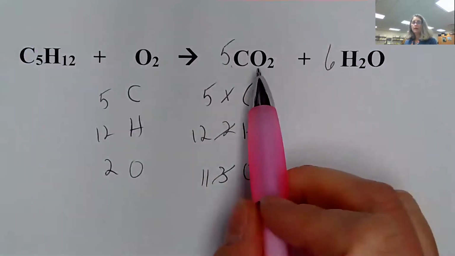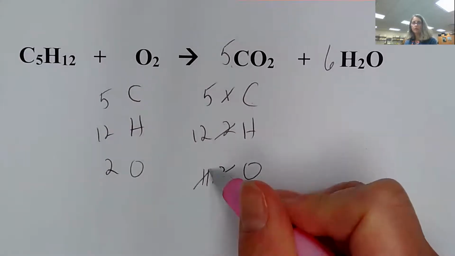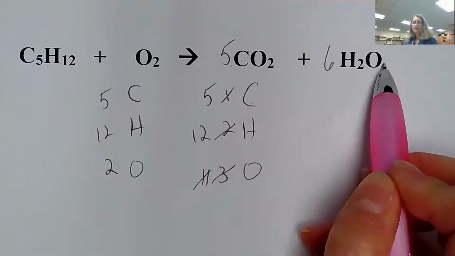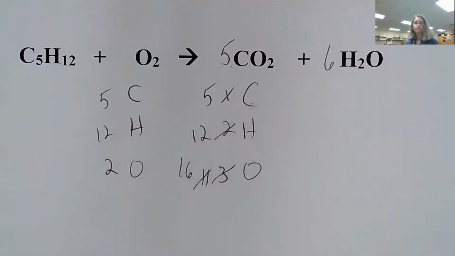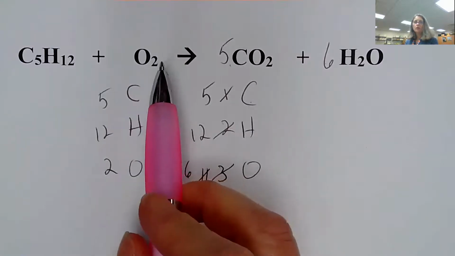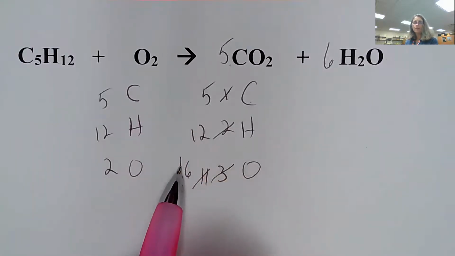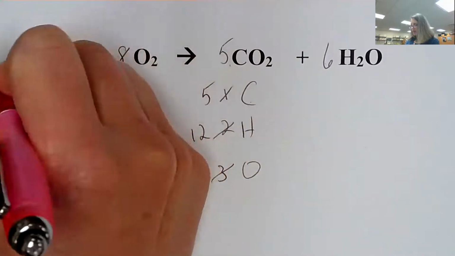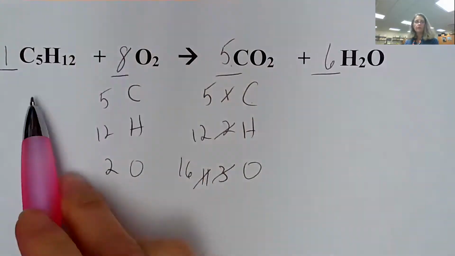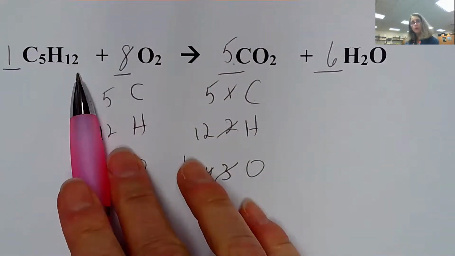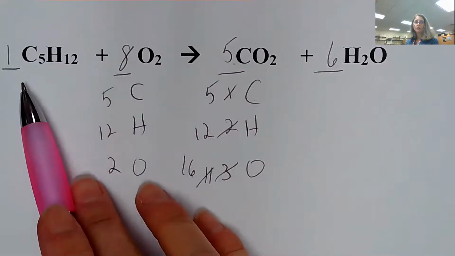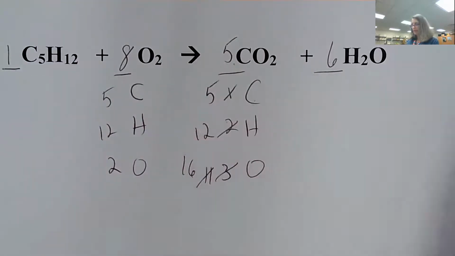Now I need to recount my oxygen. So it's not 11. So if that confuses you, then just count at the end. 5 times 2 is 10. Then I have 6, so that's 16. So oxygen is here by itself. It's a diatomic. So what number times 2 is going to give you 16? Well, that's going to be the 8. So then this is going to be the balancing. I have essentially a 1 in front of the C5H12. We don't write 1s in chemistry. This is an 8, this is a 5, this is a 6. So if I ask for coefficients, it would be 1, 8, 5, 6.